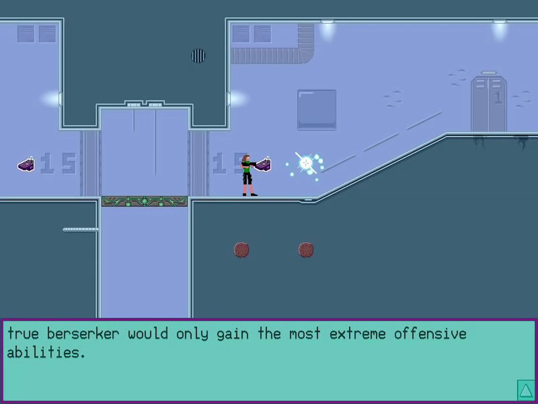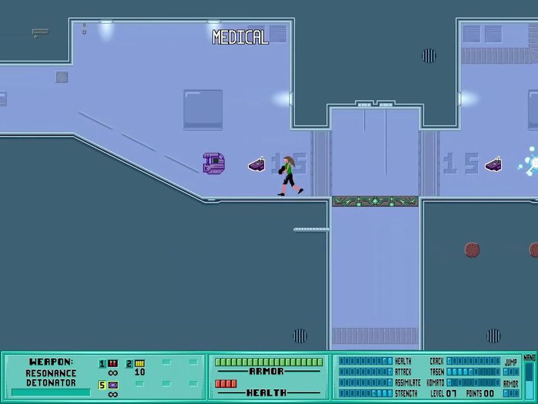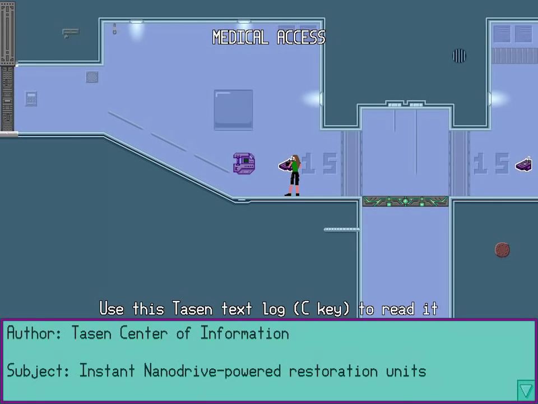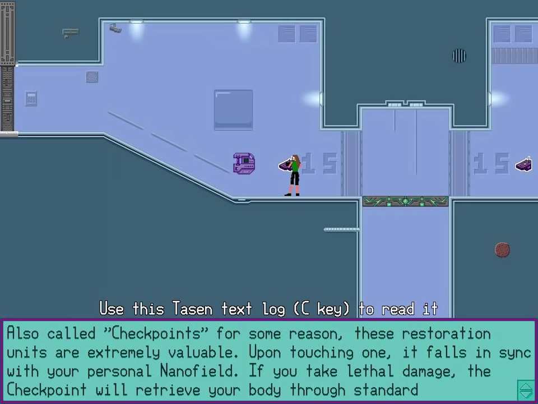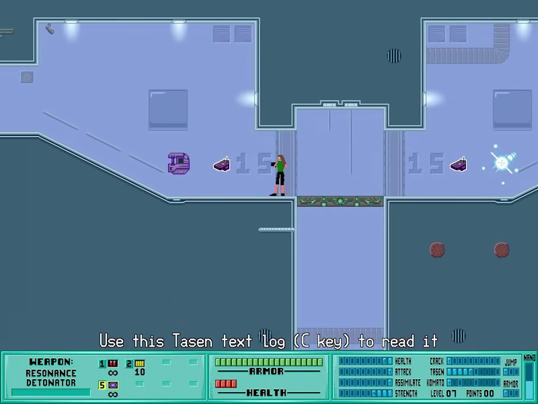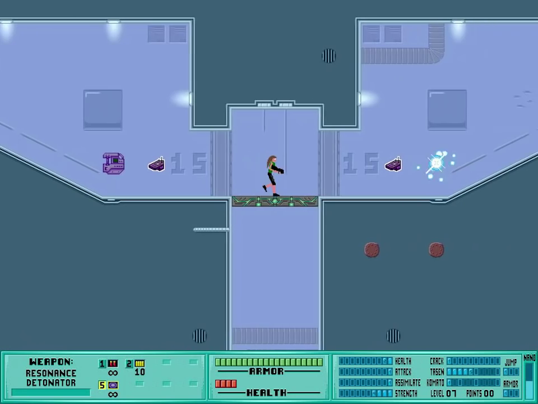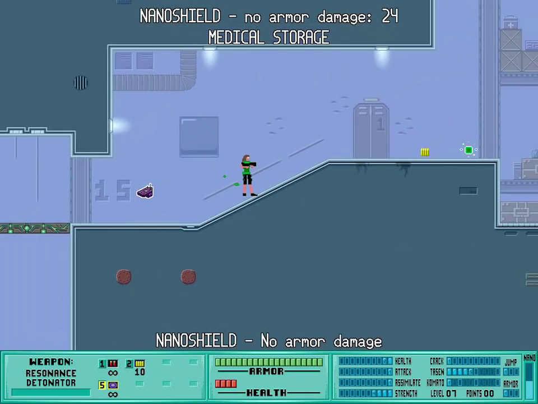I'm pacifist so far, so I'm going to be getting the more pacifistic abilities. And depending on which ability I get, I may not be able to read this one, so I'm going to check this real quick. Or checkpoints, for some reason. It's not like you die and reload. If you die by accident, you get teleported here, your health filled up, and you pick up right where you left off. So you never actually died or left the game, but it's also gone after one use. Alright, let's see, what do I get? No armor damage.